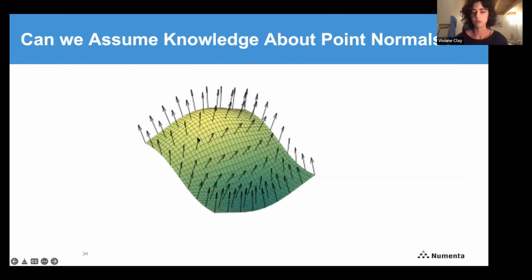The bigger question would be if we can assume that we have knowledge about the point normals. So do we know essentially, how do you call it, perpendicular? In the case where vision and touch seem to be very, very different, with touch you would know this in some sense, right? If you imagine your finger moving around the object, you inherently know where the surface is relative to your finger, right? Whatever patch of your skin is touching the object, it's going to be at a tangential point, and so you would know this, I think, with touch.